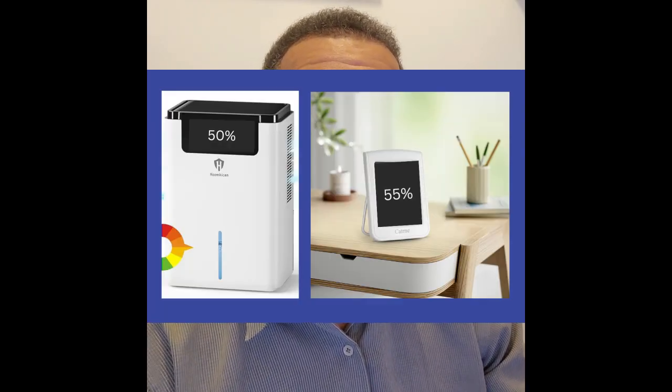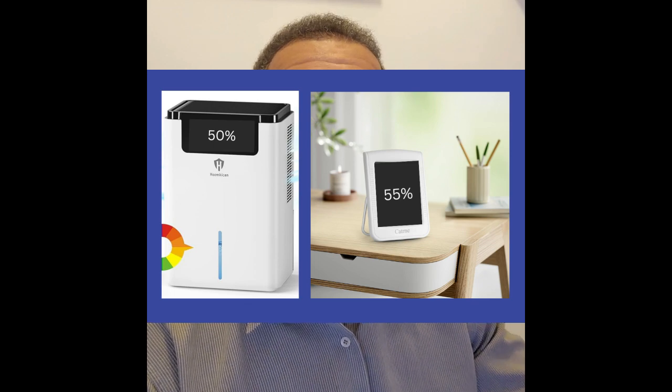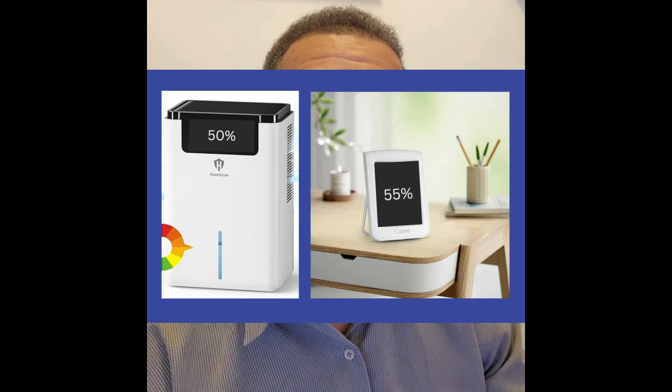Once again, after 24 hours of running the dehumidifier set for 50%, if the room humidity level is still reading 55%, then you need to lower the humidistat on the dehumidifier 5% so it reflects a 45% desired setting, and hopefully that'll be enough to jumpstart the dehumidifier, kick it back on, and lower the room humidity level from 55 to 50%. Which is what we desire.